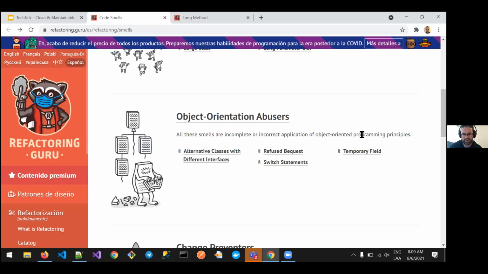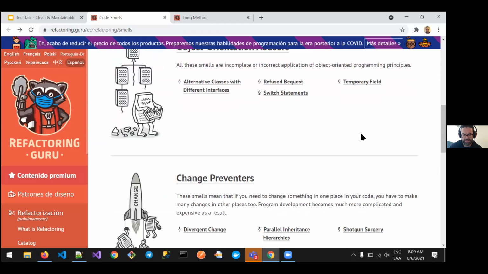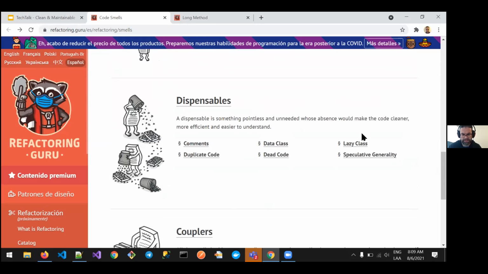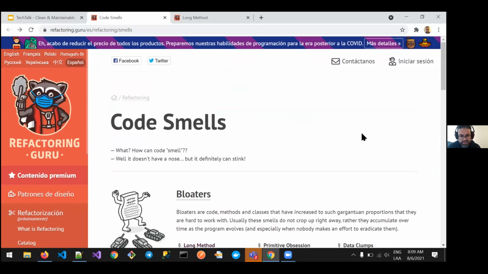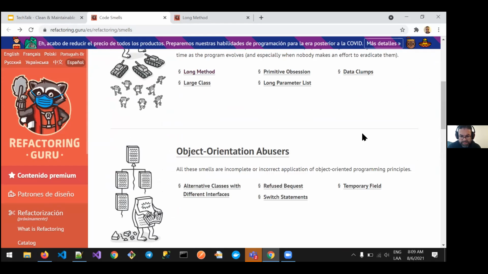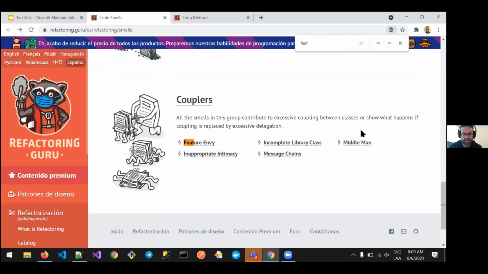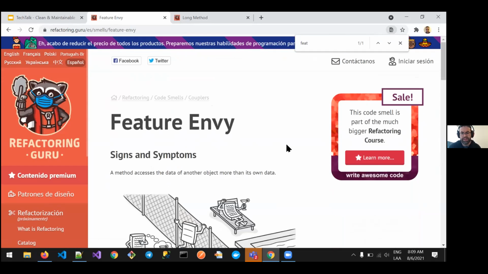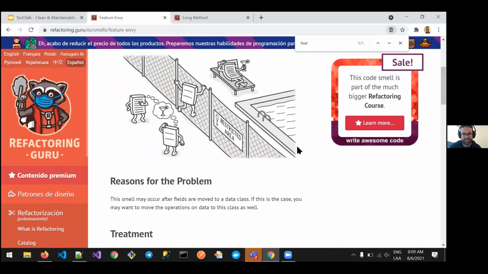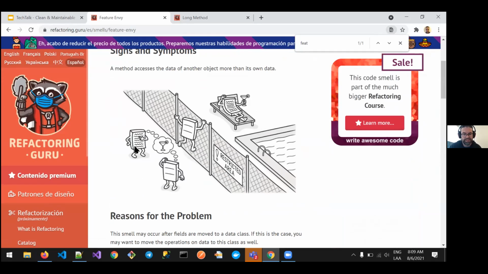The one that I like, let me see if I can find it. It's called feature envy. You sometimes see this: you can imagine a line separating one class from another.